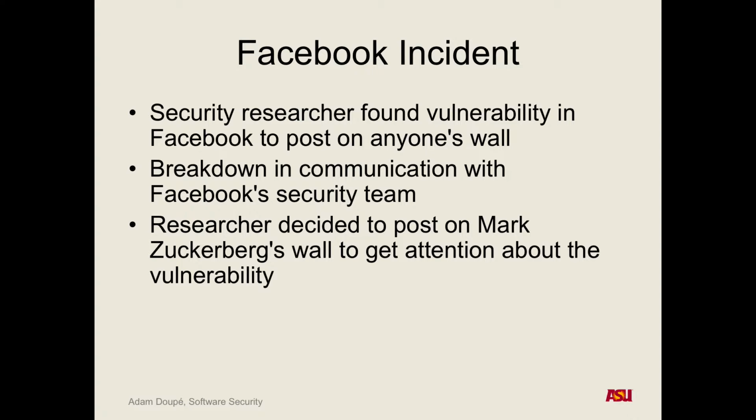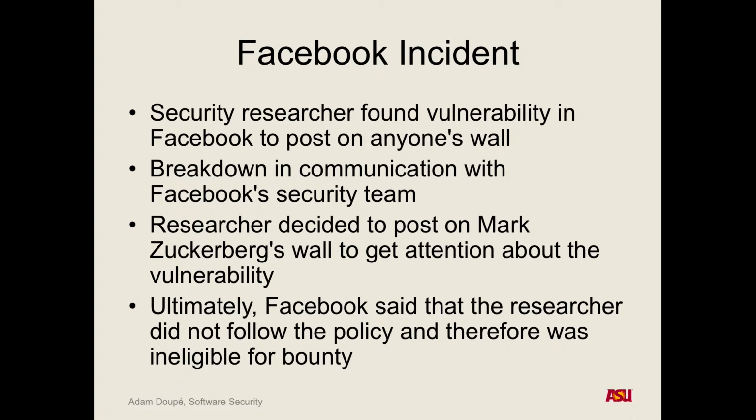And they specifically say in there, if it's possible to do it in our test bed, in our playground, then do it there and show us. Don't do it on the actual Facebook website, otherwise you're violating the terms of our bug bounty program. So they said that this researcher was ineligible for the bounty. This is an instance where the researcher, from a good place, wants to get the problem fixed, so escalates it, but in the process is actually exploiting it to raise awareness. So it's kind of a tricky situation.